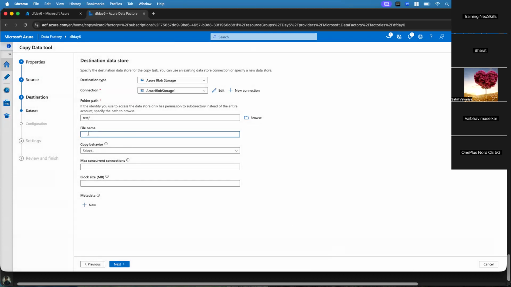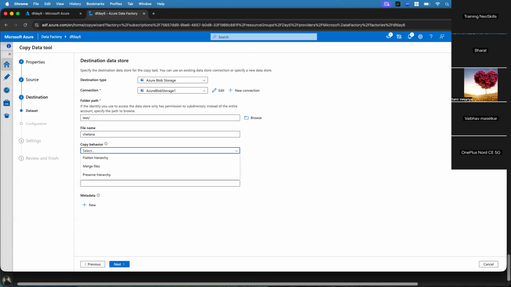And here I will put the file name. So what I can do is copy the same file in the same folder, same container, but with a different naming convention. So I will say Chetna as the file name. Okay. So this will be my file name.